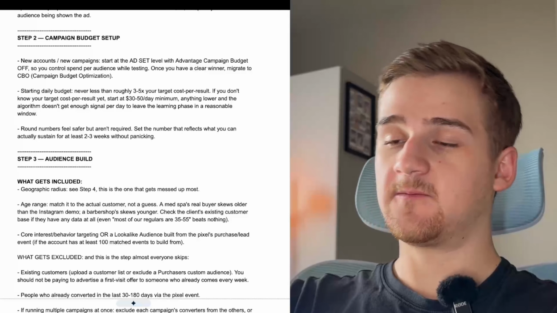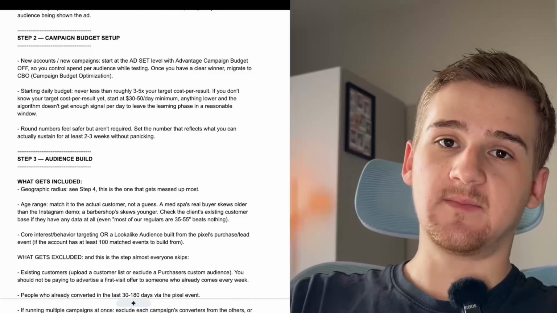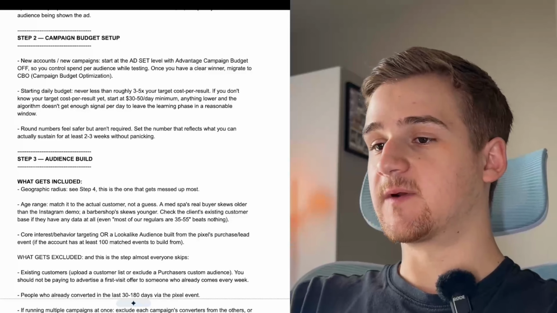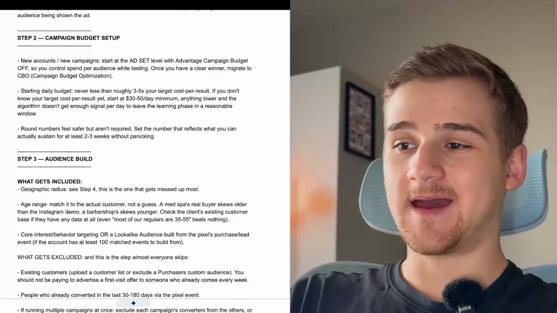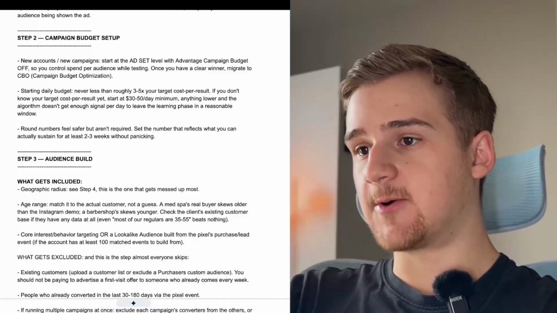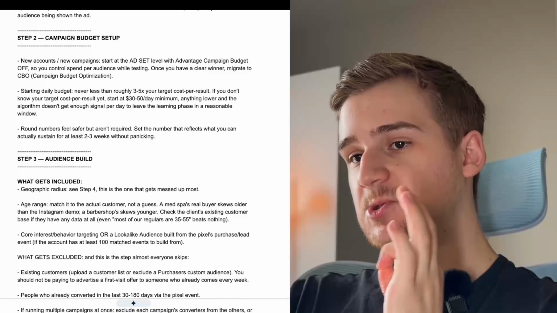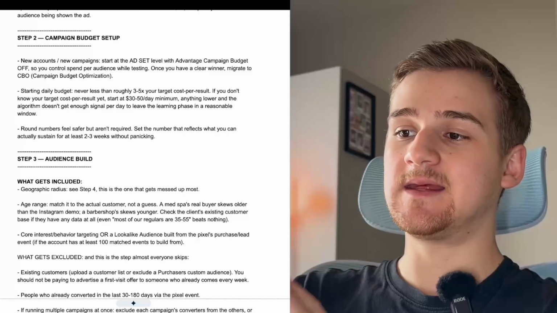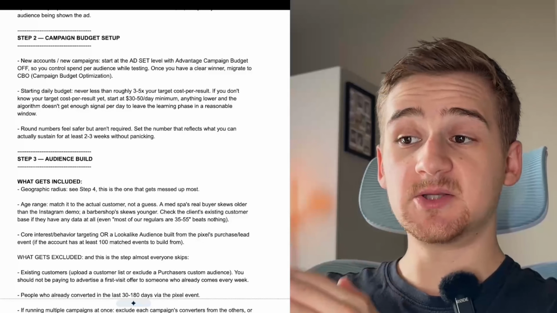in a reasonable window. There's a weird trap that you can fall into when you're running ads where you run ads at like $10 a day or $20 a day, and the money is still leaving your account. You're still getting charges from Meta, but you're not seeing any results because the budget's too low.